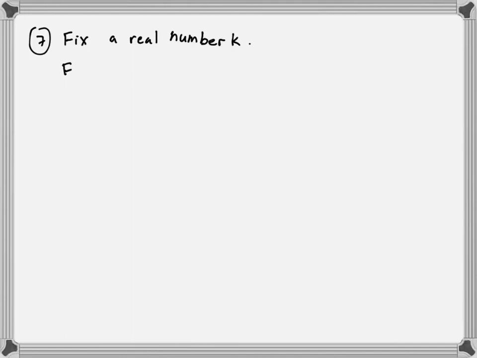I want us to find the Maclaurin series for (1 plus x) to the k. So this is going to require some development here, but we're going to see that this is really cool because this will allow us to take any binomial, which is two terms raised to a power, and we're going to be able to write that as a power series, or a Maclaurin series in this case.